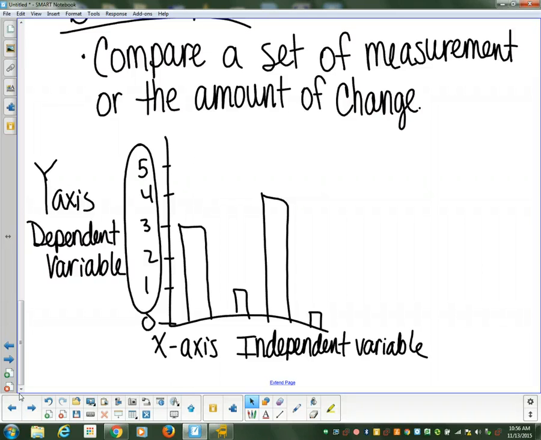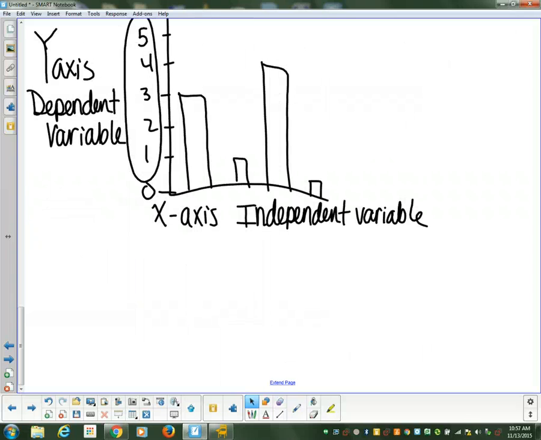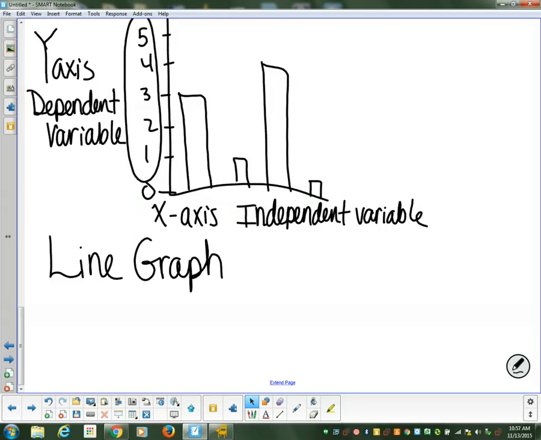The next one is going to be a line graph. Okay, so we will look at a line graph here in a second. Bar graphs and line graphs are very similar to one another. Instead of drawing bars to represent how many M&Ms you had, this time what you did is you put a dot to show how many M&Ms you had. Okay, so I'm going to scooch it up a little bit. And this one is going to be called a line graph. And when we are working with a line graph, we are showing changes that occur in variables.